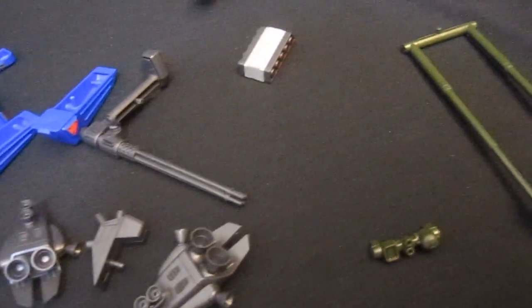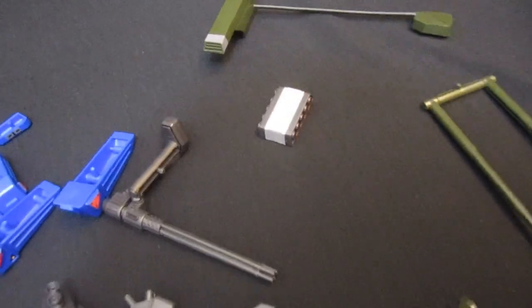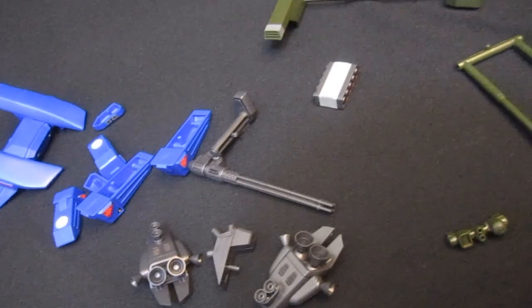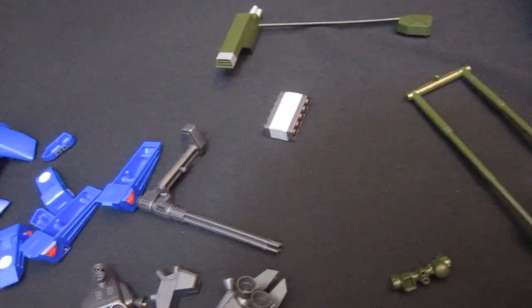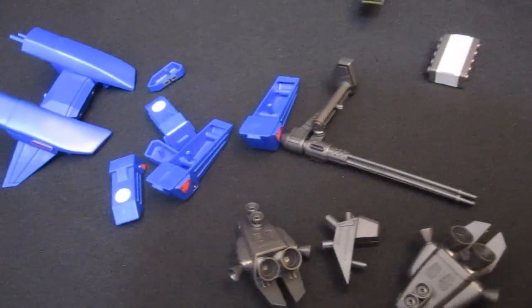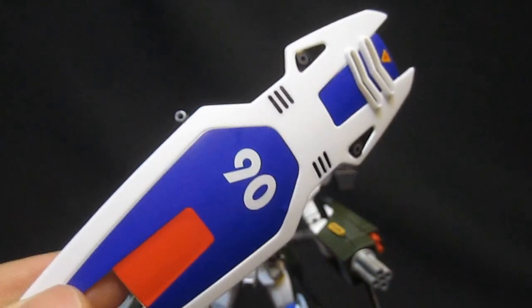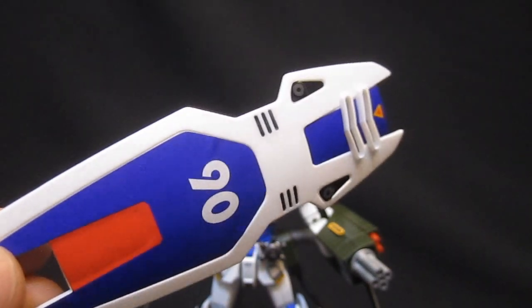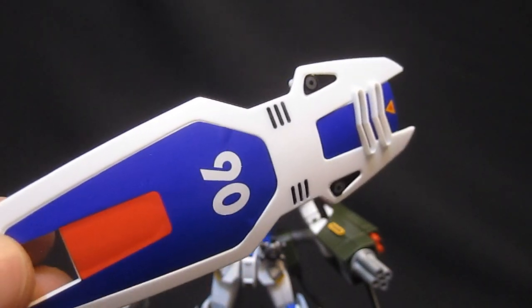Unless you're a slave to exactly what you make out from a few screenshots or from the game or from reading the manga, you can put on whichever combination of any of these weapons you choose and make your own ultimate F90. Somewhat unfortunate that in some of the art they showed with the shield on there, but because you've got the backpack plugged in, there is no option to do this unless you want to go drill your own hole and pop in a polycap.